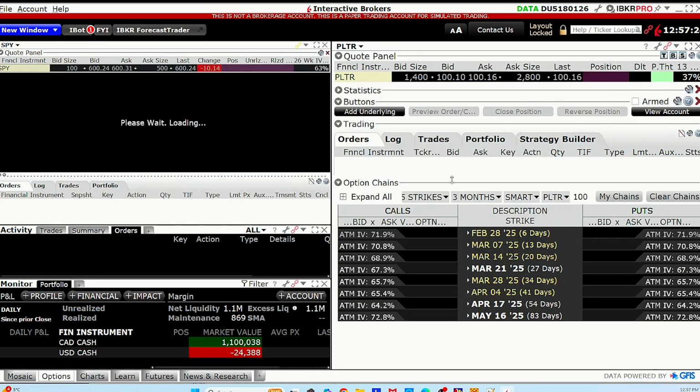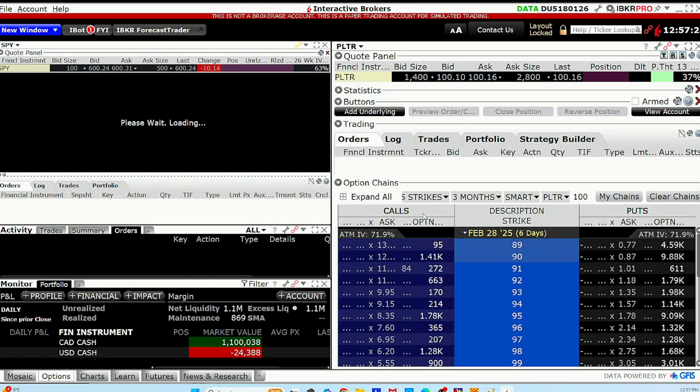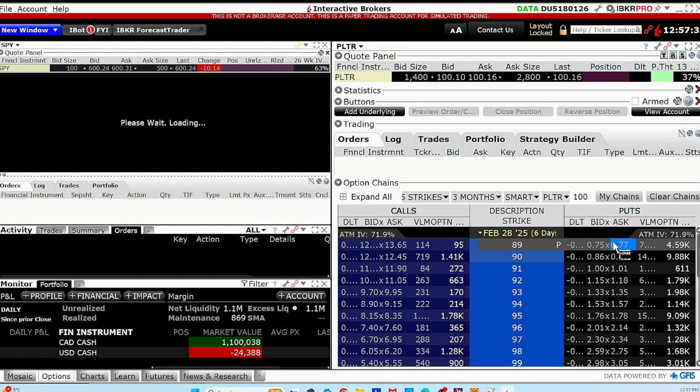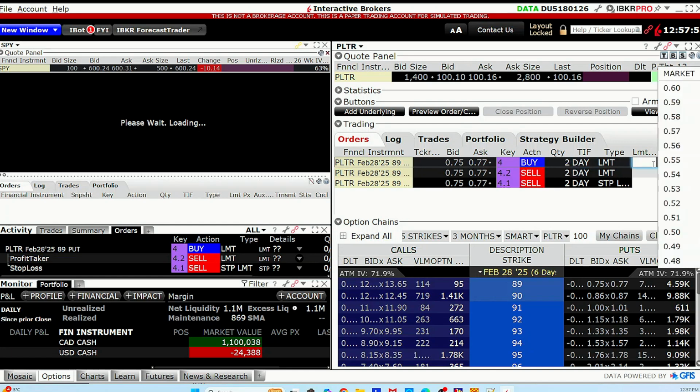If you go in here, let's say you pick February 28th, any option contract for Planter. Let's say in our example we were selling something, so we'll take a put contract in this particular scenario. So we are buying puts. I'm going to move the cursor to the green one, and the moment I say yes, I want to execute a trade of buying two puts, you see it is giving me all the bracket orders. So I'm buying two quantity because my contract size is two in my global configuration.